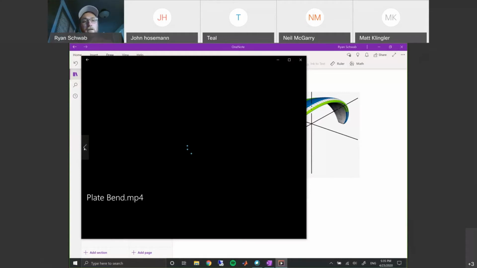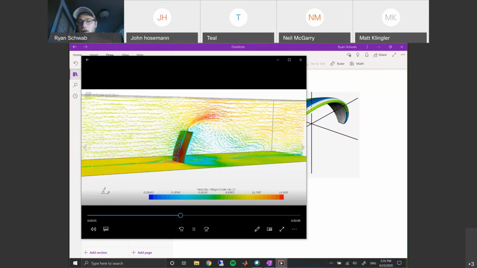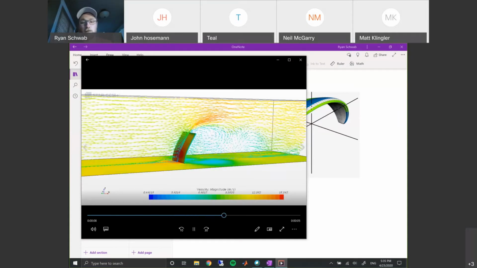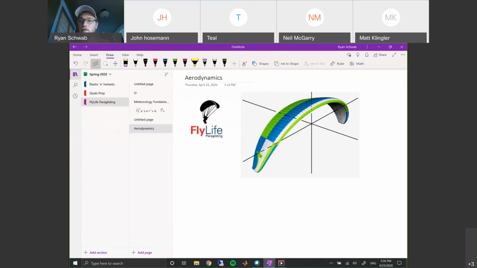And the big thing that I work on is incorporating these elastic bending models into the fluid dynamics model. So it looks at both the structure and the fluid flow. That's why in this particular video, you can see that plate bending back. So now I'm trying to integrate those sorts of things into our flapping wing model, and then develop fast ways to solve for forces on those wings so that we can make some smarter decisions about how we design some of the artificial wings to be used in small-scale drones.